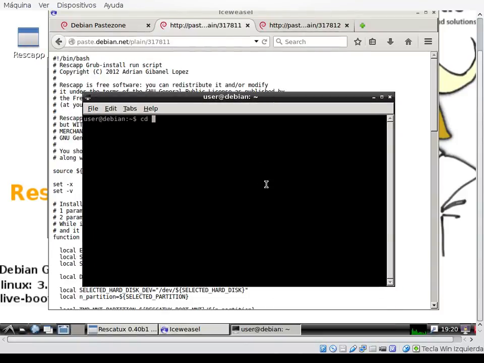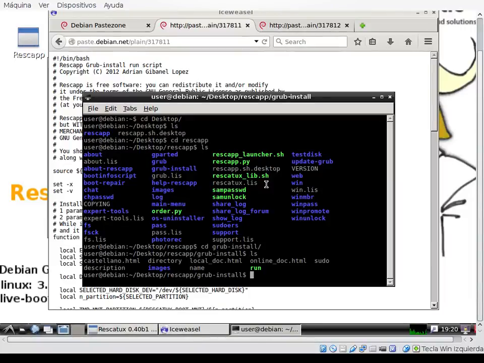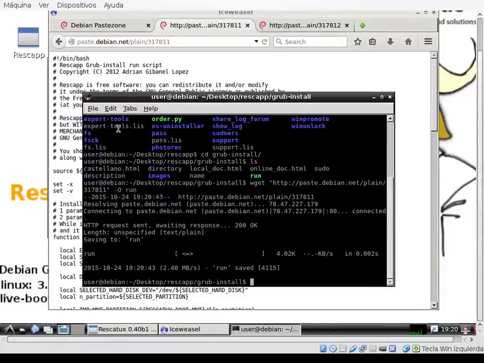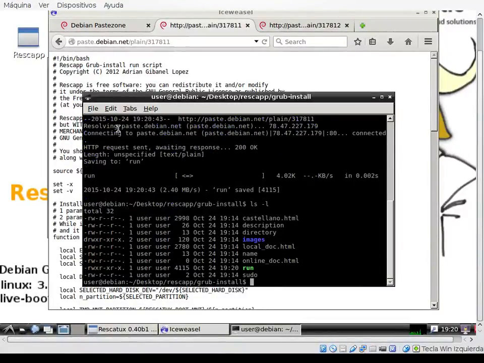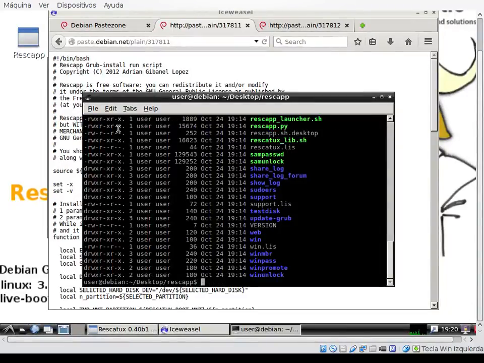Okay, so on the desktop, we have Rescapp, and we have grep-install, and we have the run. Okay, so yeah, I paste it here and I ask it to be saved and run. Run has the same permissions, and here we have the Rescatux lib. So I'm going to download the Rescatux lib.